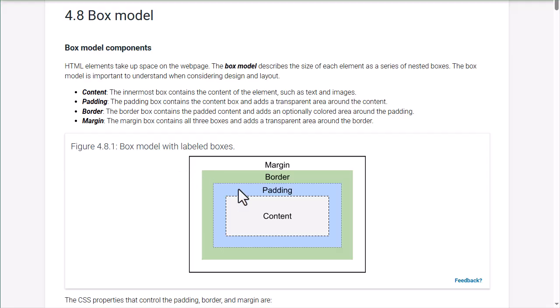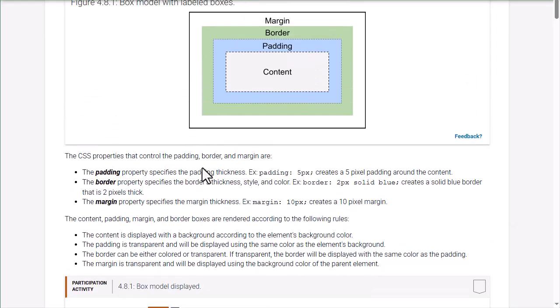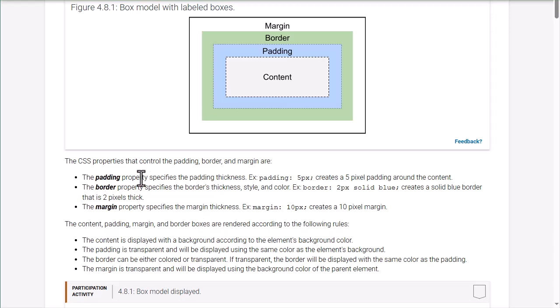So we need to understand how we can manipulate some of these settings with CSS to adjust the sizes of the padding, the border, the margin, and even the content to suit our needs. There are a lot of great properties and a lot of great examples coming up. We have the padding property, which allows us to create different size padding. PX is pretty much a standard of how we adjust the size. We have a border property and we have a margin property. And all these can apply to any of the other CSS selectors and tags that we saw in the previous video and earlier in the book.